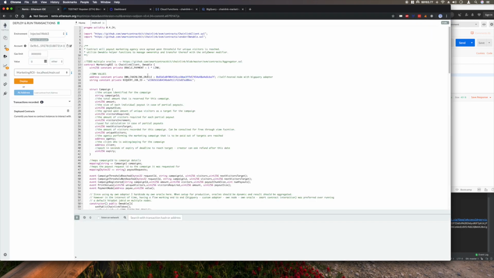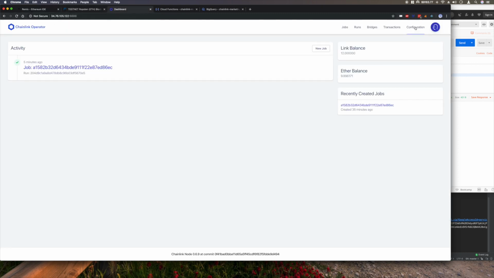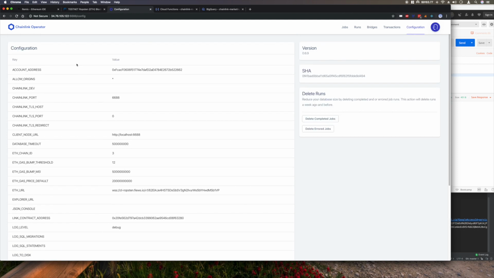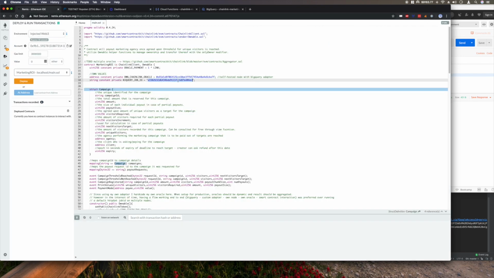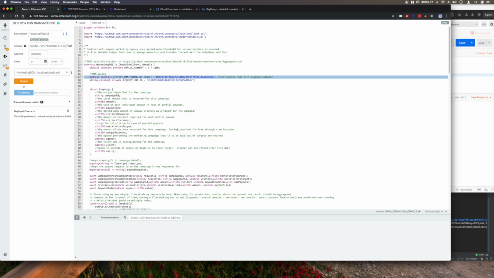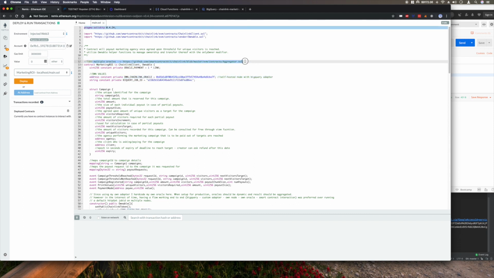Let's go through it in some detail. So this is our own Chainlink Oracle. This is the Oracle address that we have here. And then we have the job spec, the job ID, apologies, here, which is being used here. Of course, these should be variable as more nodes deploy my adapter, but at this point, I'm the only one using my adapter, so that's why I'm using it statically, and I cannot do any aggregation, of course, with this single Oracle. I could host more, but I wanted to focus more on the end-to-end rather than just focusing on aggregation, but that's for sure the next step to do.